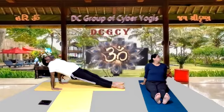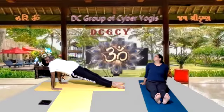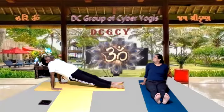Keep pushing the toes down to the floor. Drop the head at the back of the body. Look into the back wall. So the body will assume one straight line from the back of the head to the heels. So knee straight, elbow straight. Once we have stayed long enough, then very slowly we can bring the body back onto the floor and sit into the L shape.